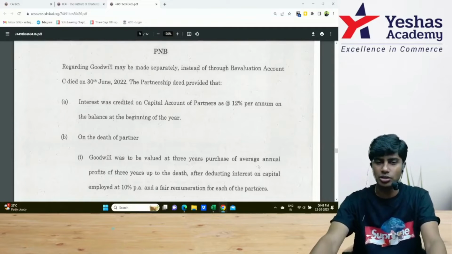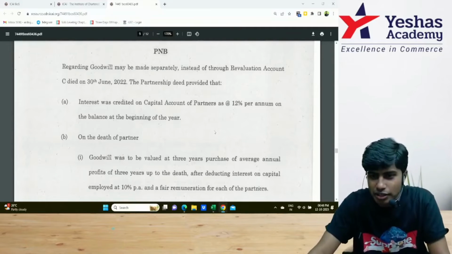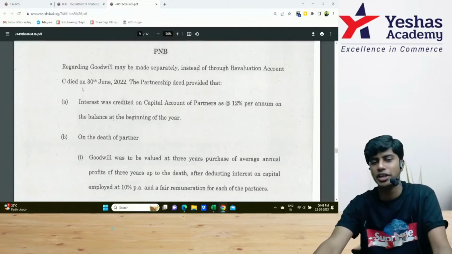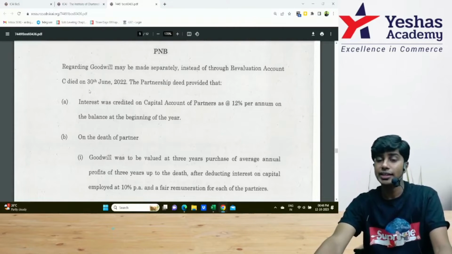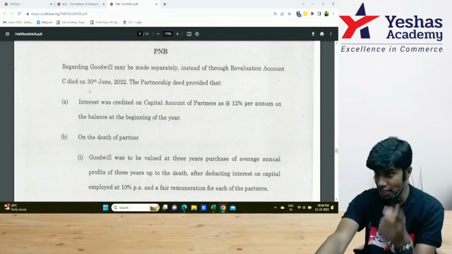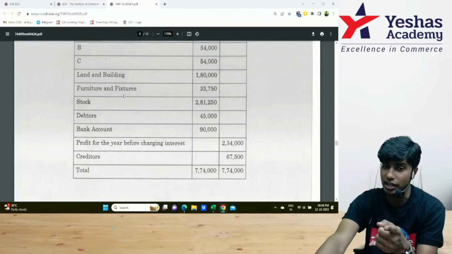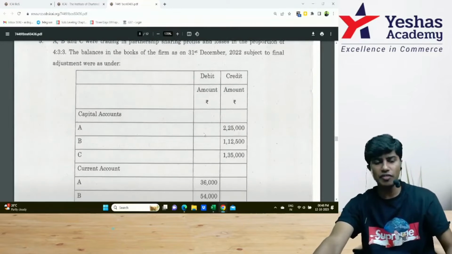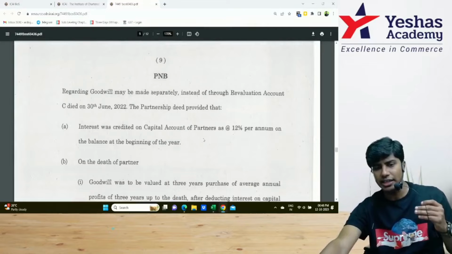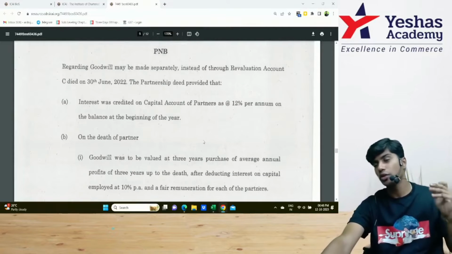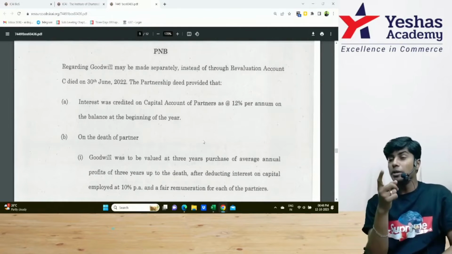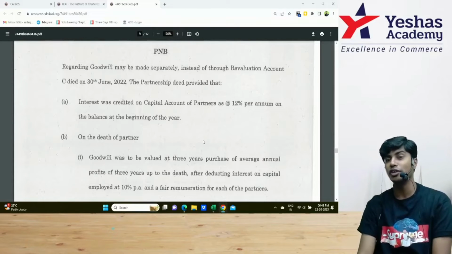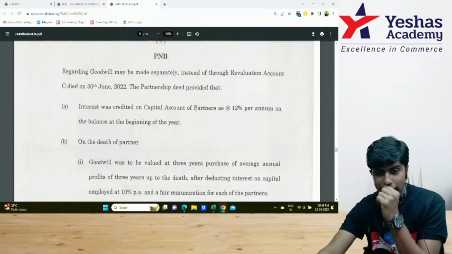C died. Oh, sorry. Very sorry for him. But yeah, that's going to create a little bit of a problem for us. We need to do accounting for him because he died. On what date did he die? 30th of June. Remember that in this particular question, the accounting year ends on 31st of December. So if he was alive till 30th June, he was alive for 6 months. His share of profit will be given till the date of death. He is eligible for how many months' profit? 6 months' profit.